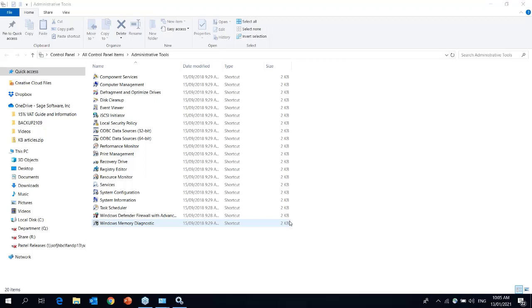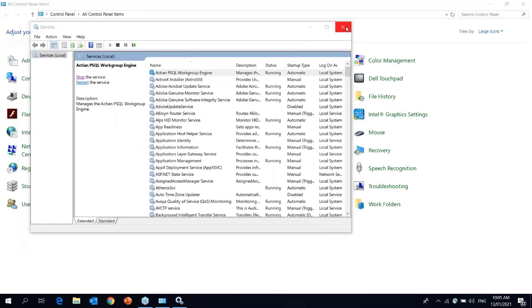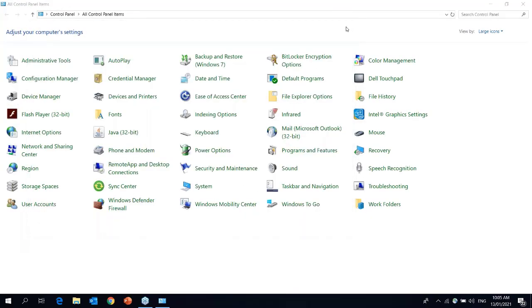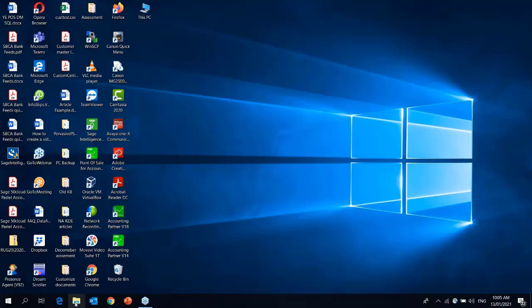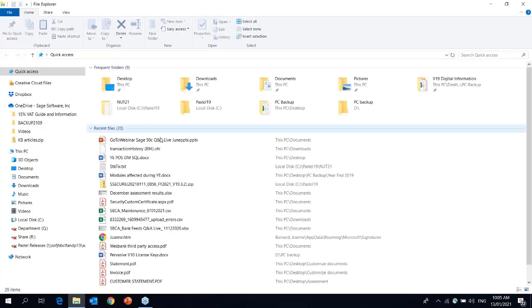Sometimes with Pervasive, if your PC hasn't fully initiated, even though you tell it to start Pervasive when you start the machine, sometimes it hasn't actually started your Pervasive database yet. You go into Pastel, you get an error code 20, you close Pastel, you open it again and it works. The database wasn't initiated. So there is another way that you can go and have a look.